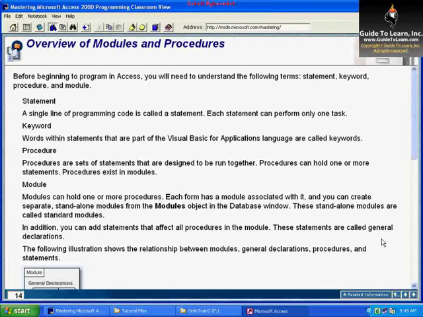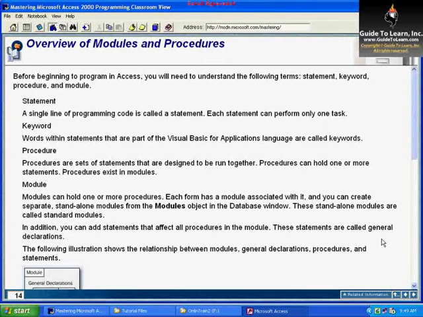As a matter of fact, if you use the VB editor, basically they use a different color for them. There is different color coding for it, so you're not going to make a mistake. Some of the keywords are like If, like Then. You cannot use Then as a variable name, for example. Then you have a procedure. A procedure is a set of statements that work together as one single component.